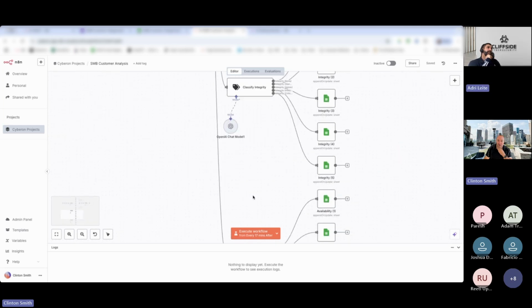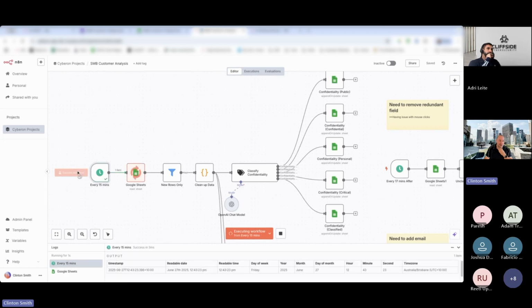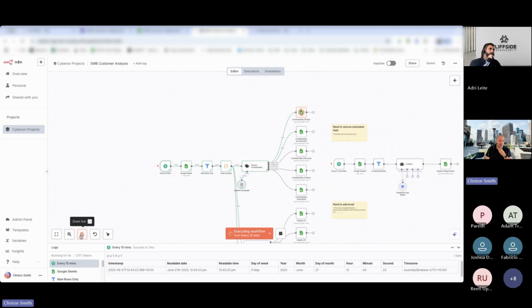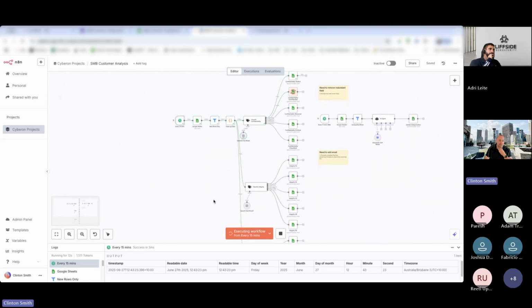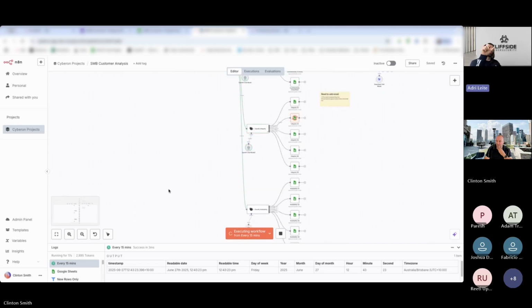Okay, wow, so that's the first flow. Right, so I'm going to show you what the flow looks like. We're going to execute the flow. We've got 2 rows that I've created in the demo for you. Now it's executing each of these and classifying. I'm going to zoom out a little bit so you can see it working. It basically asks ChatGPT, what do you think this information should be classified as? Let's say credit card number, ChatGPT is going to tell you this is probably very sensitive.